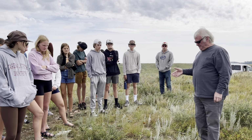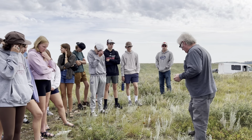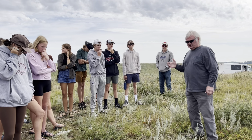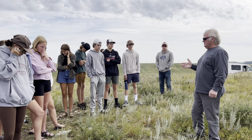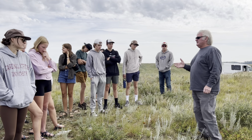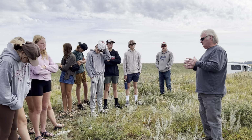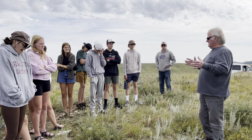Well, something that happened in this vicinity a little more recently than millions or billions of years ago, the first documented white person to come into the Black Hills was a trapper by the name of Jedediah Smith. And in 1823, Jedediah was leading a group of 12 trappers. They were headed to the Powder River country of what is now Wyoming, Montana, to make their fortune trapping beaver.